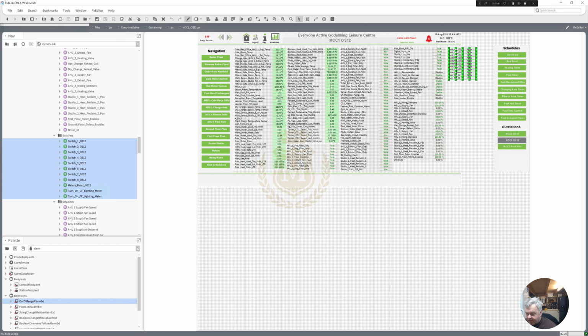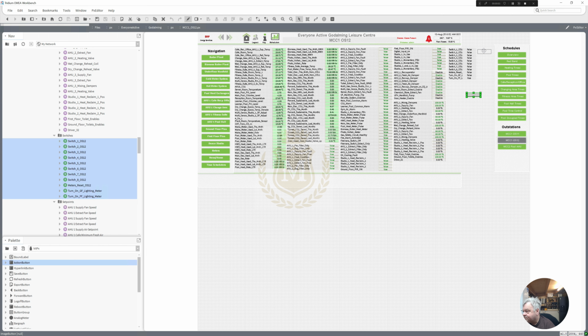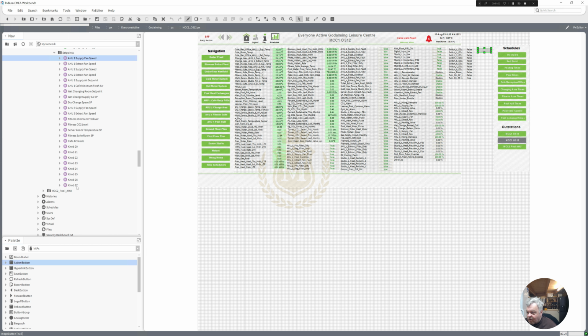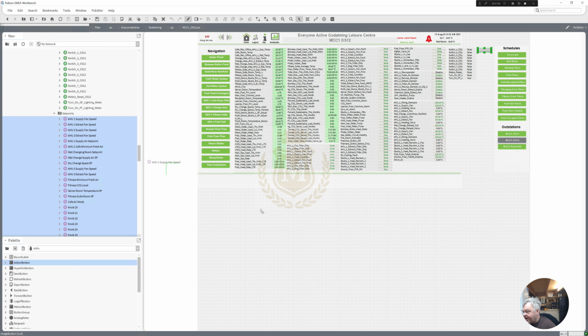Let me show you what I mean. PX, Kit PX palette, and we bring in an action button. So I'll be using an action button for them and switches, and the same for the set points. I'll be using an action button, so I don't need to do anything with these really, only bring them in.